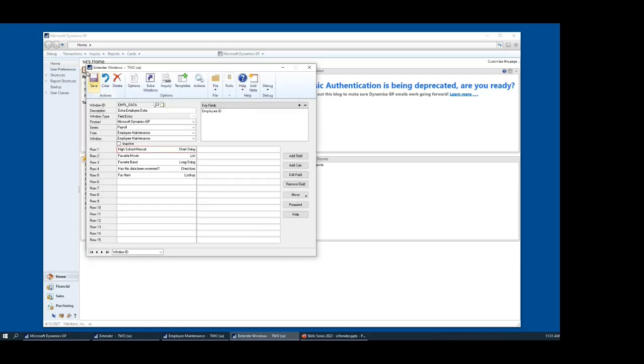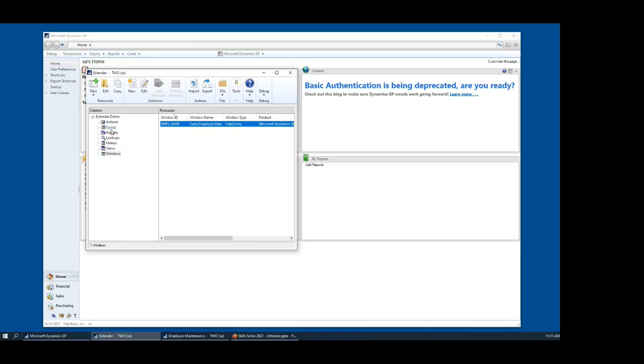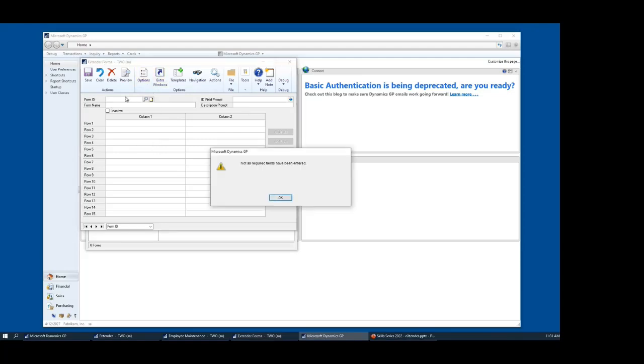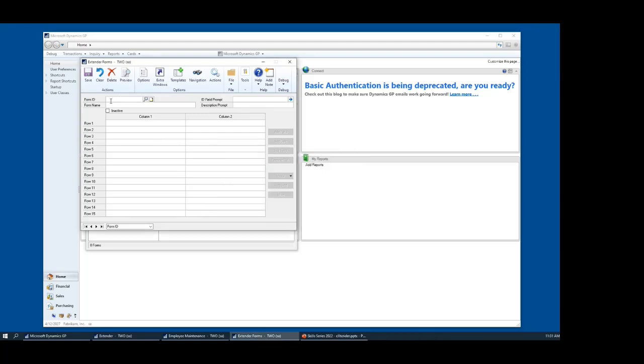One of the things we didn't look at is forms. Forms are slightly different in that you're building essentially a window that's not attached to anything that already exists.